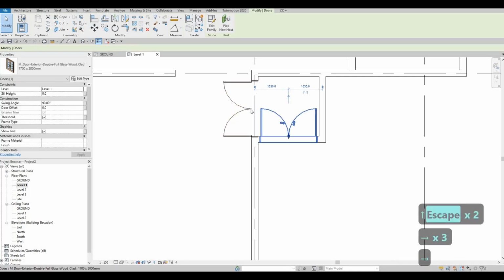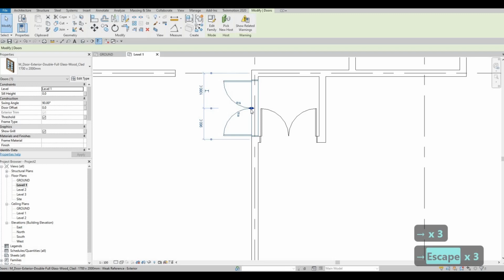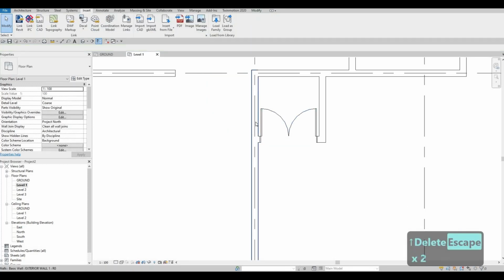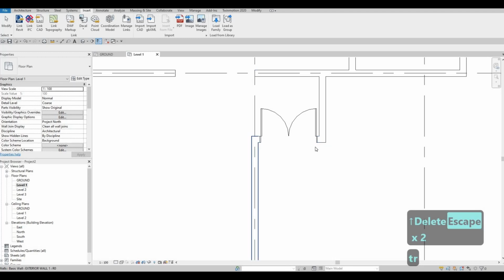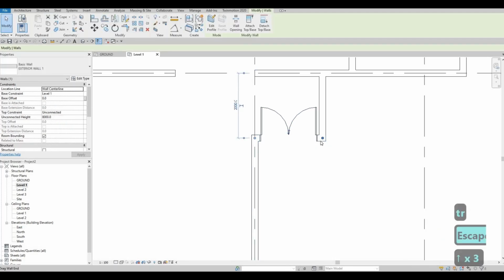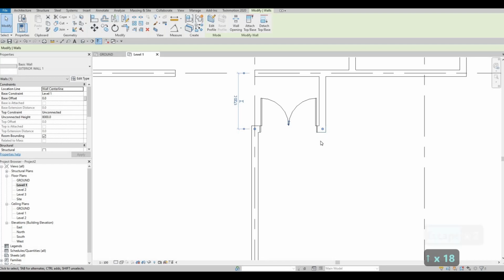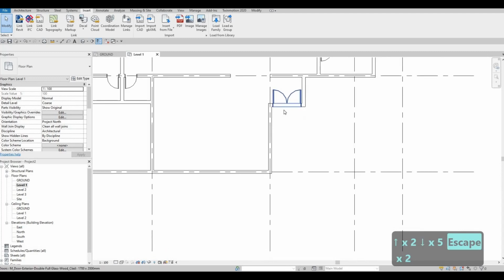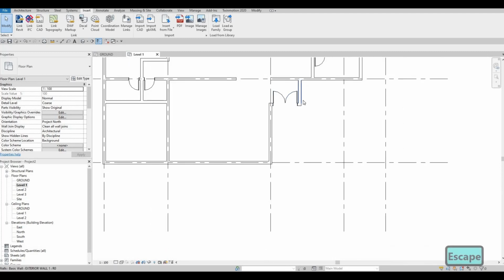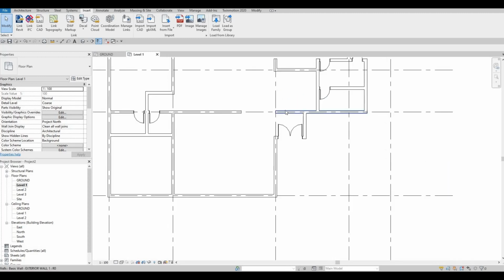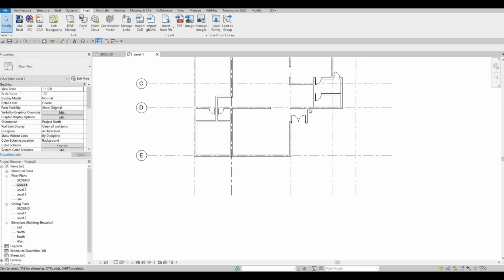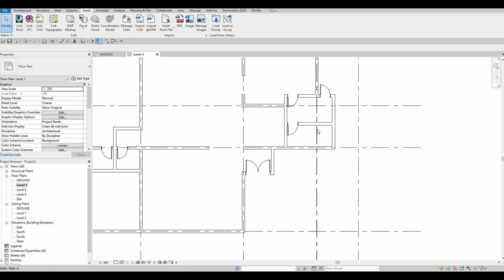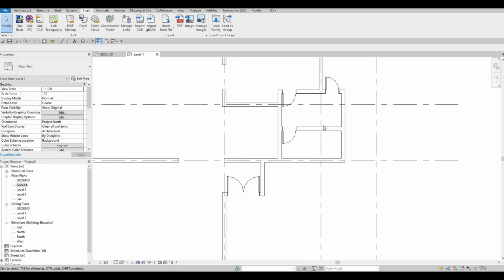I'm just using my arrow key, and then here you could just delete this and then trim this, TR, trim and extend, and then we could just move this one right about there. That's good enough. Let's just give some space here, and then we could have in our opening like that. We will have stairs right here, and then like I said, this will be the pantry and then the laundry.